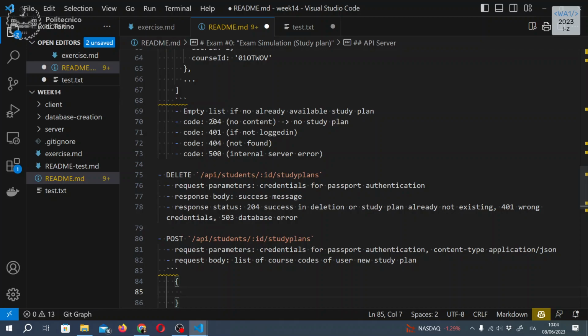Probably, from an idempotent point of view, if you follow your approach, every time that you call this POST, you are 100% sure that you have this behavior because you're basically replacing the study plan each time with no particular issue. With your solution, if the server was not well designed, for instance, you can continually add the same course, because every time you say, okay, add this course, and the server says, okay, added. So you need to have this additional check on the server side.